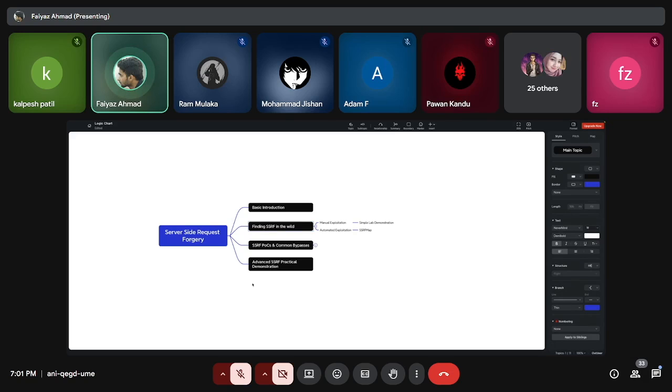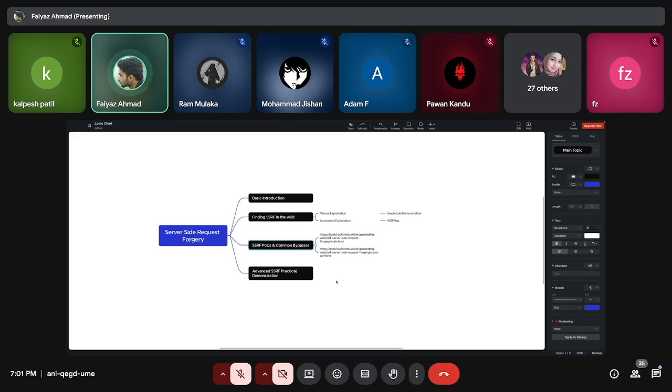Once we are done with that, we'll see some of the common POCs and common bypasses. I'll show you some POCs where I was able to find a few server-side request forgery vulnerabilities by bypassing protections. And then this is the most interesting part. Once we have familiarity with SSRF, we'll see how we can chain multiple misconfigurations to get a very interesting server-side request forgery. This is something that I have recently discovered in one of the pen tests, and by far, in this year 2025, this is one of the most complicated vulnerabilities that I've found.